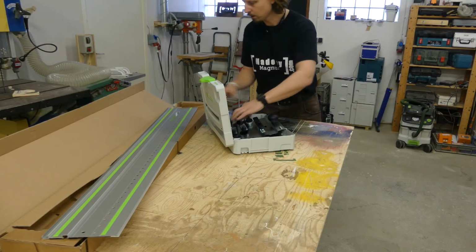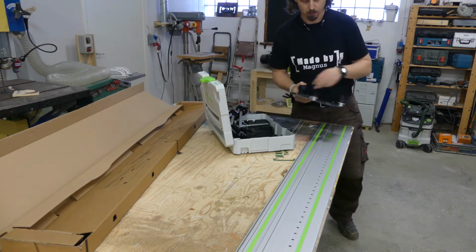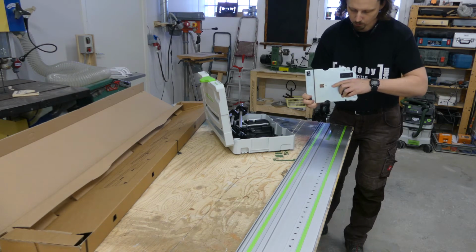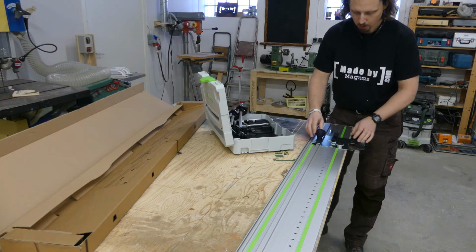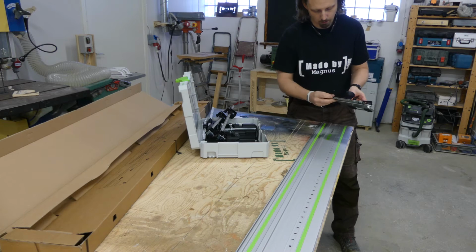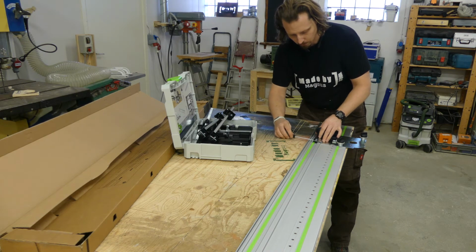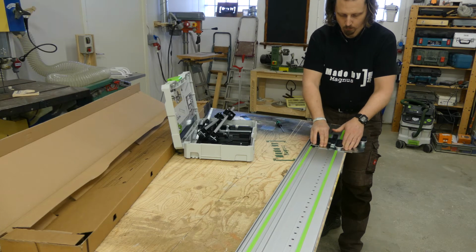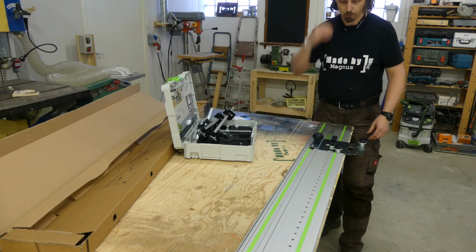Let's try to set it up. First, we take the track, and then take this part, and that should fit. Here, as you can see, this one is an index of the track, the holes in the track. And when you have it in place, you shouldn't have this rocking. That's easily fixed with some set screws here and here. So basically, what you do is that you just turn these screws a bit until it gets rid of all the rocking. That's it. No rocking. That's perfect. There we go. That was the first step.